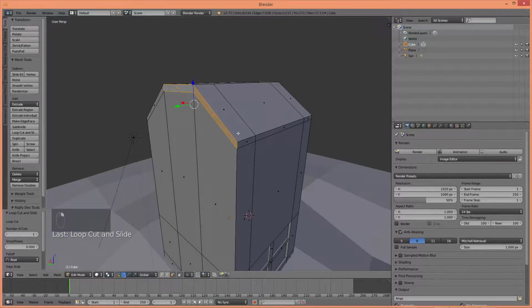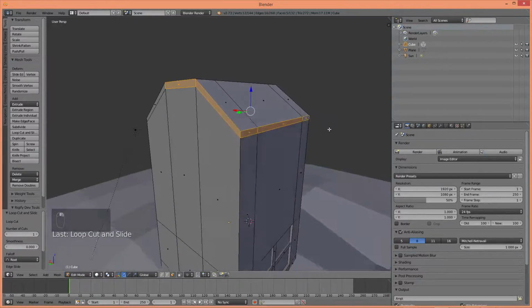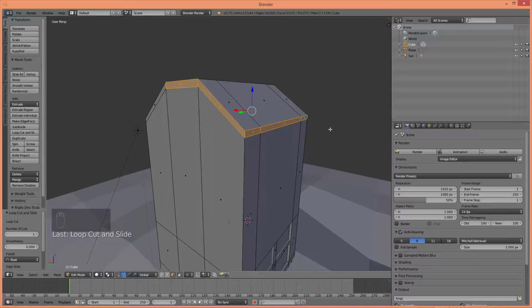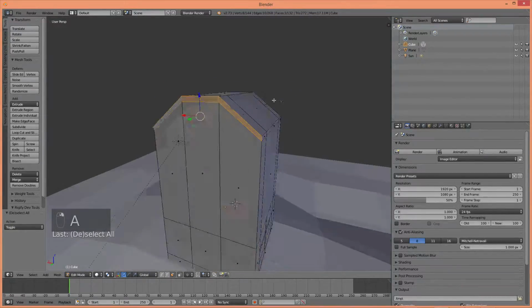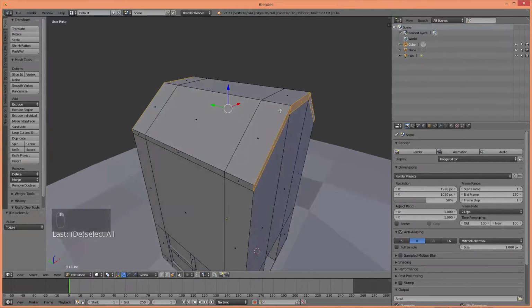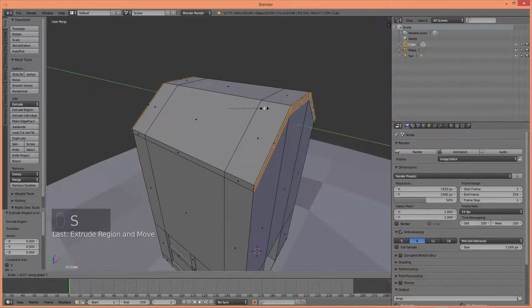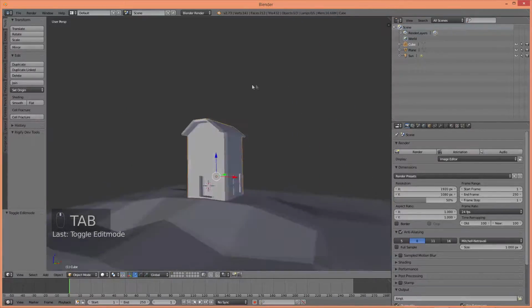So shift right click. No. Let's do this. Select this here and here. Let's press Y. So extrude it to Y. So press E, escape, and resize it along the Y axis. So press S and Y. Right here. So we have a roof.